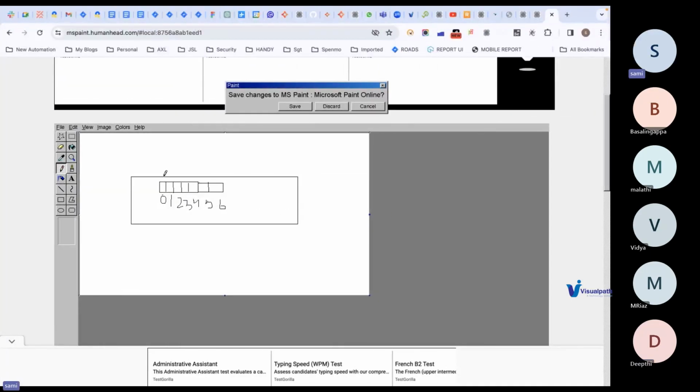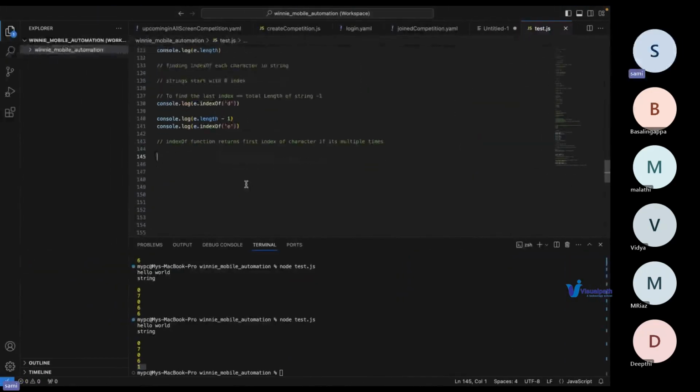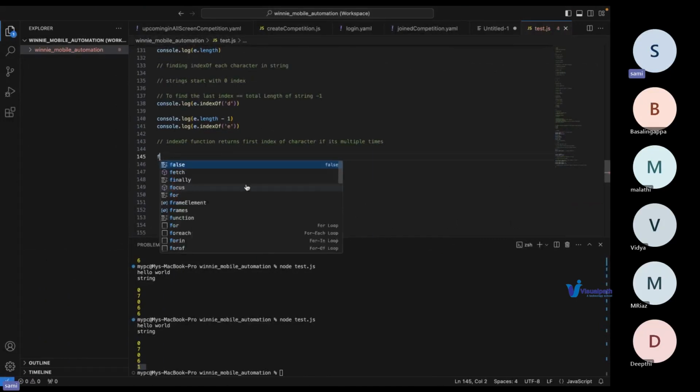So what we have to do is start a for loop. We start with the zeroth index and then print the index of each element. That way you will be able to find the index of each and every element, even if it's duplicate. I'm not covering the for loop in detail; since you asked, that's why I told you.